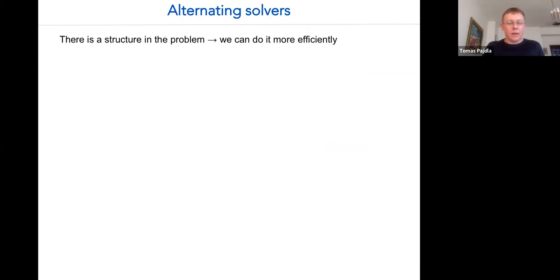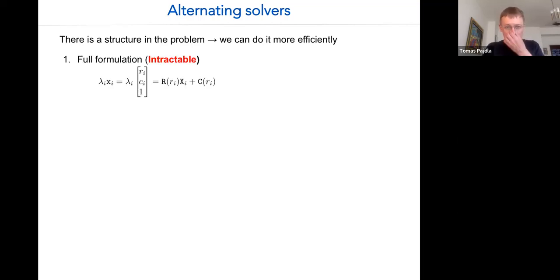Okay, so an interesting thing was that we saw that there is a kind of structure in the equations which turns out to be useful and allows even more efficient solving. So let us look at this structure of the equations with different simplifications, different linearizations, and try to find a compromise between a full formulation, which models everything, where R and C depend on the position of the camera for every row, such that there are infinitely many poses, or maybe as many as there are different rows, and which is in fact currently intractable with current techniques.